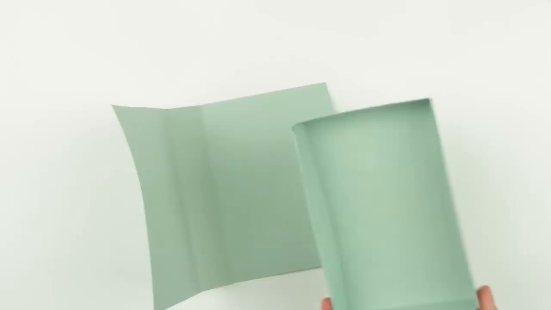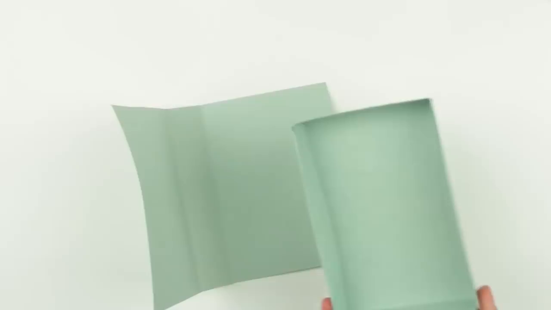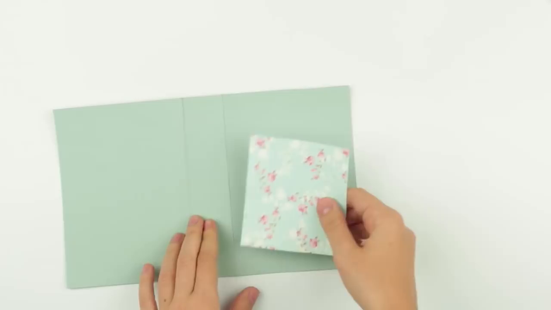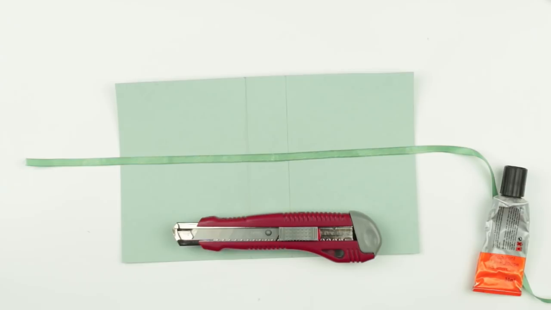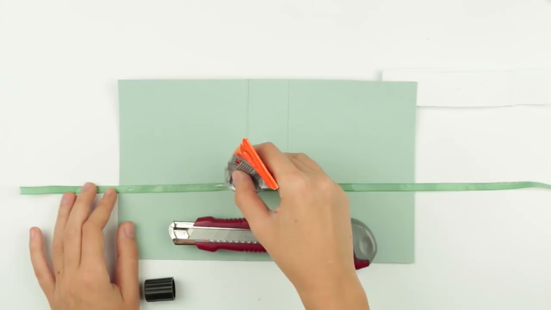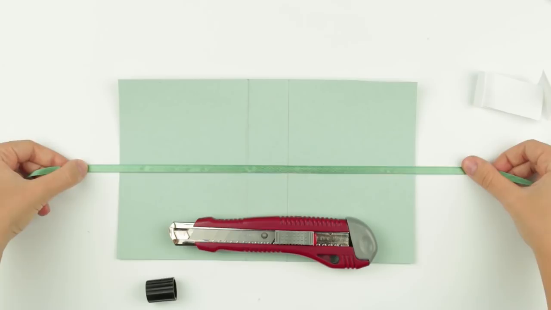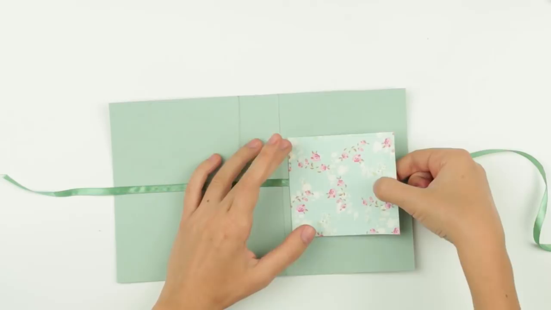It's time to decorate the gift box. Take scrapbooking paper. Choose the elements of a particular color. We need a ribbon to close the box. Place it on the unfolded lid leaving loose ends from both sides. Add multi-purpose glue on the ribbon. Turn it over and glue. Attach a piece of patterned paper onto the lid using white glue. Keep the ribbon under the paper. Connect the gift box with the hinged lid.